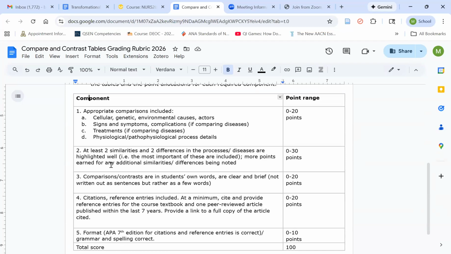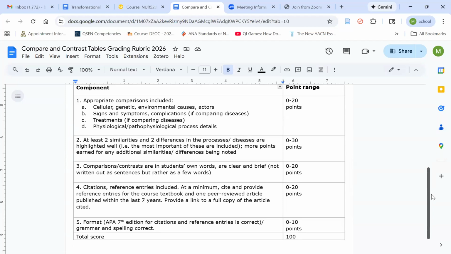So that would be more relevant to diseases. Make sure that you're at least providing two similarities between the diseases that you compare and two differences clearly and thoroughly. And more points will be earned for additional similarities and differences being noted.